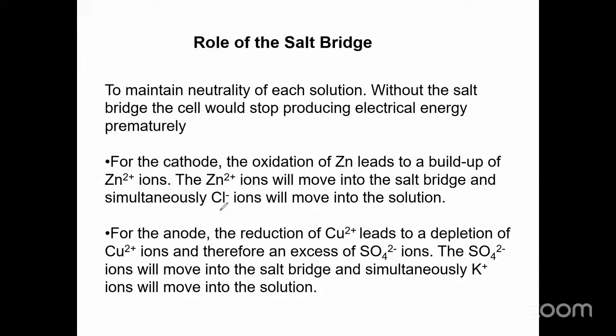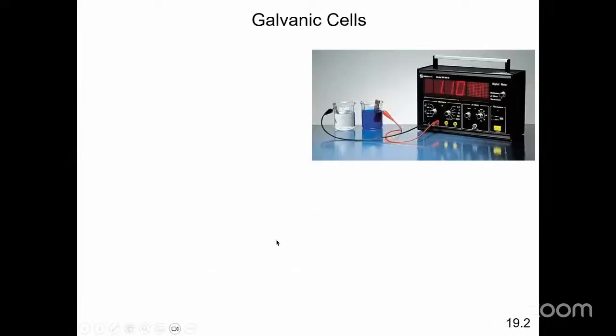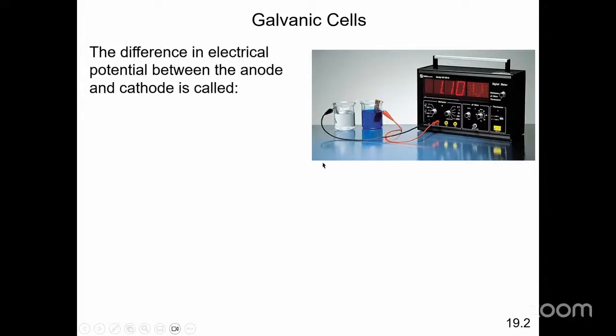All right, so let's see what's next. So how do we measure the potential? We use an instrument known as a voltmeter, and that's what you're looking at here. And this picture is kind of dated because the voltmeters that are made now are much more sleek. But basically, you attach electrodes to the voltmeter and to the separate solutions, and you measure it, you get a digital readout of the voltage, right?